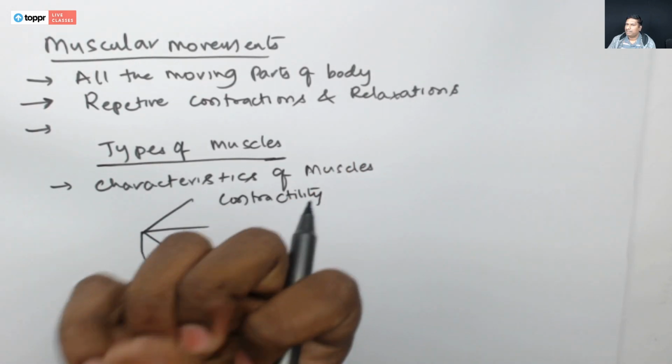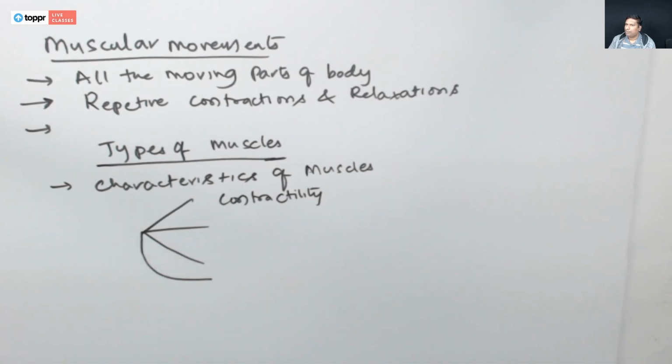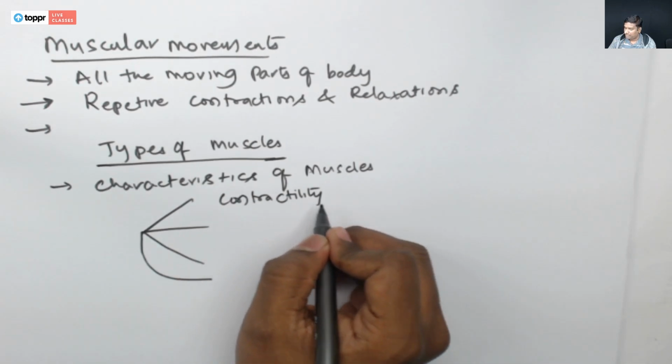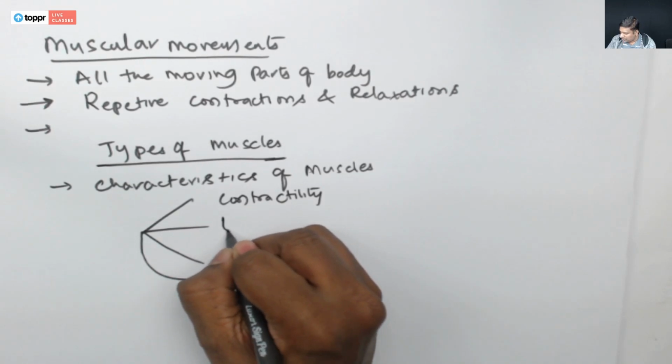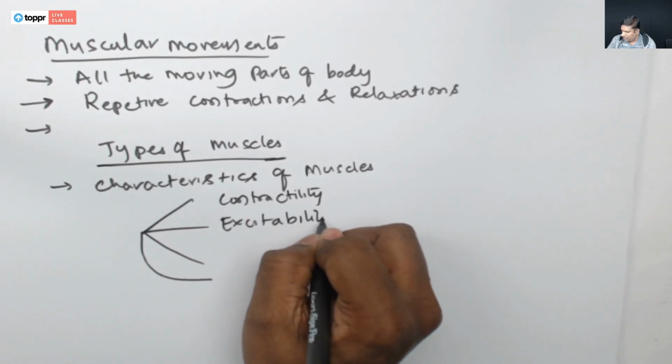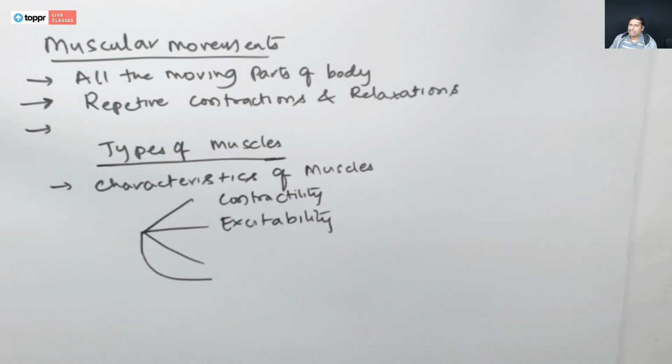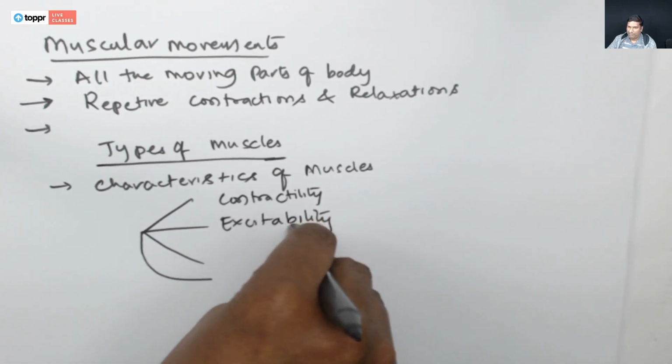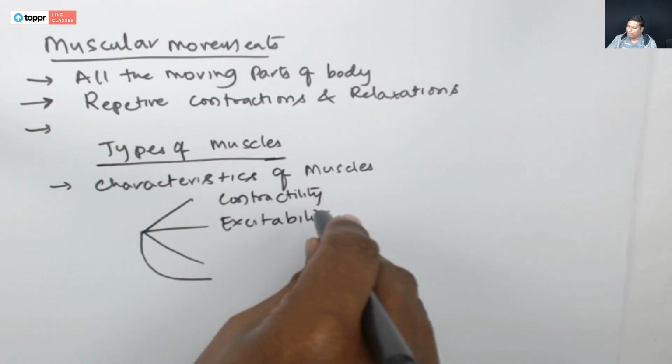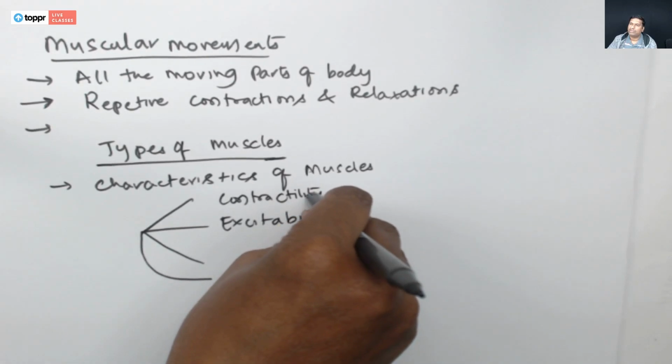In this contraction you will see the movement of the muscle towards the bones. Ability to contract is one of the characteristics, which is contractility. And then we will also see excitability. The muscles are supplied with nerve cells, and the nerve fibers provide the stimulus required for the muscles to initiate contractions or relaxations. Specifically for contractions you need the signal coming from the nerve fibers, and those nerve fibers cause the muscles to excite, and that excitement is what leads to contractions.